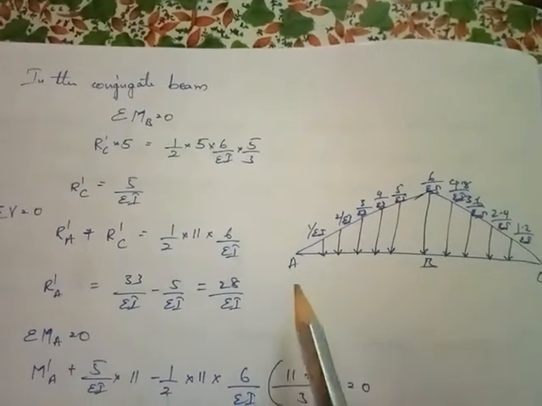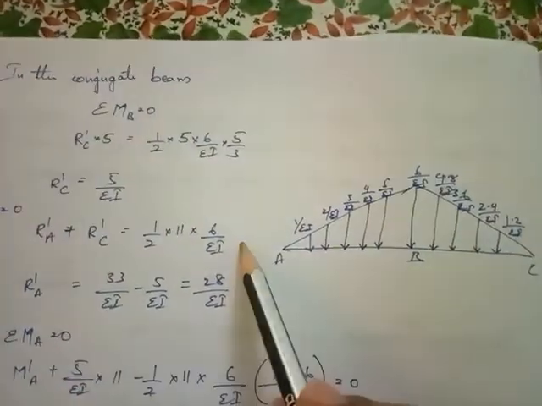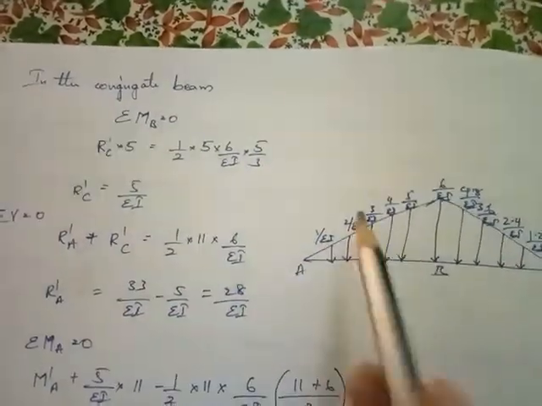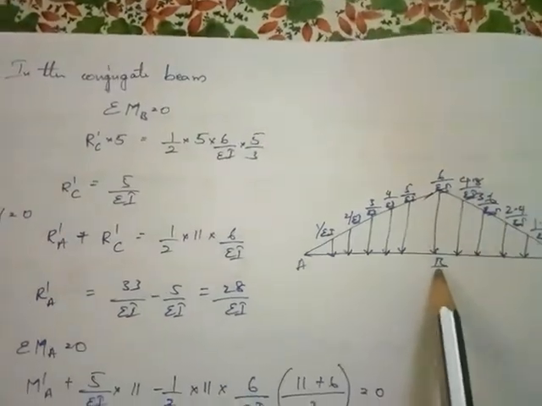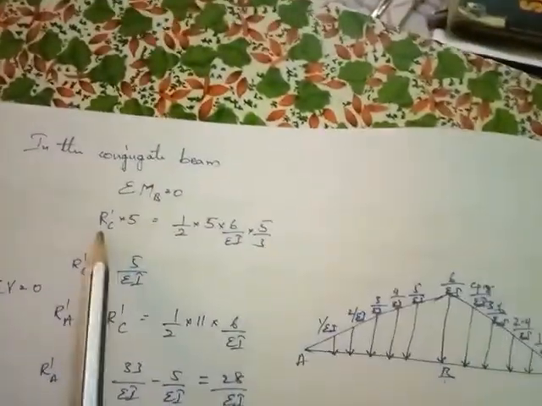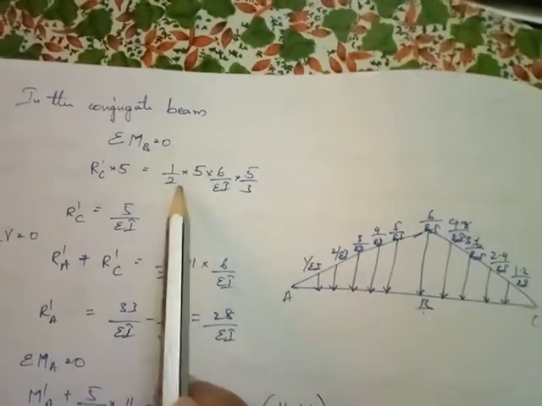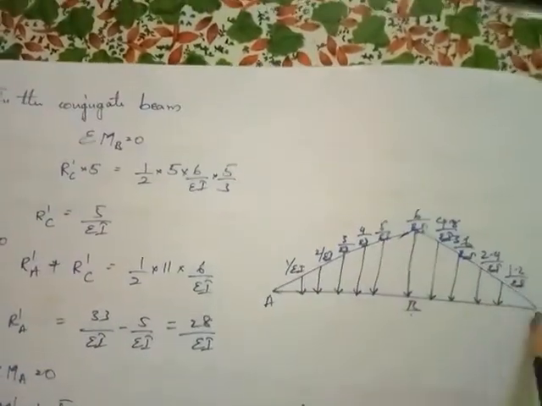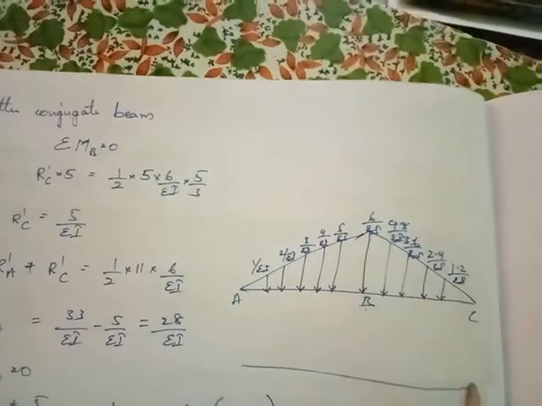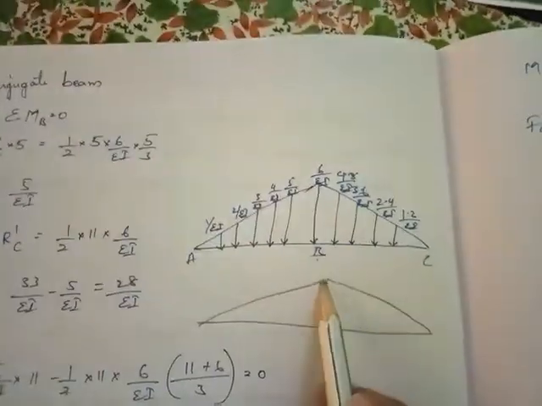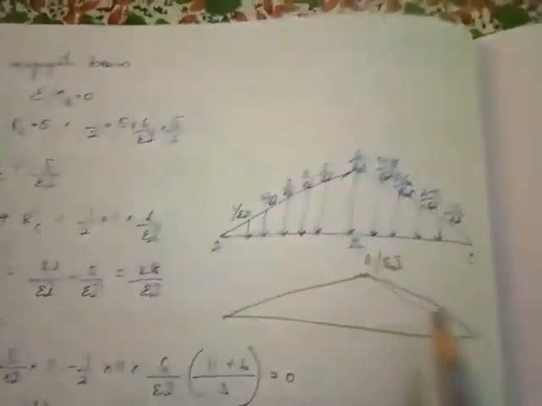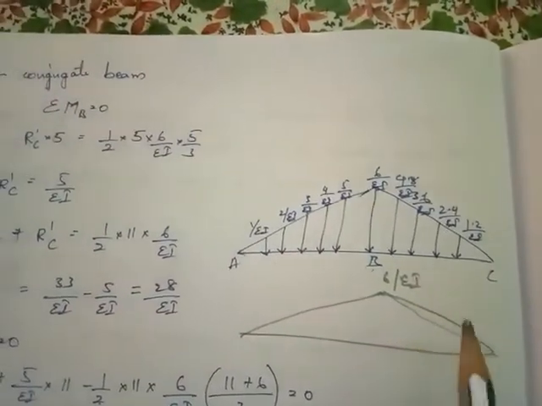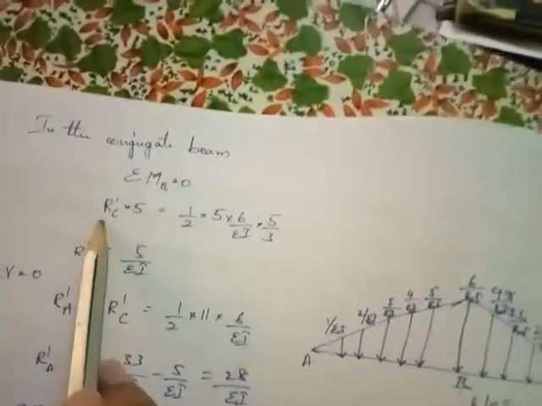Now we are finding the reactions with respect to the conjugate beam technique. So here in this case we will take sum of moments about B equal to 0. So RB into phi is equal to half of, so this is the frame condition. We are taking this frame to be the existing load member. This load member we are replacing as M by EA, that is 6 by EA. So for this beam we are taking RA into phi as the moment.